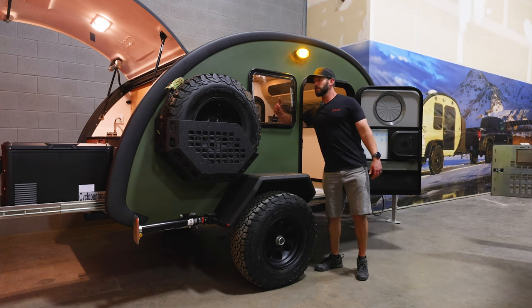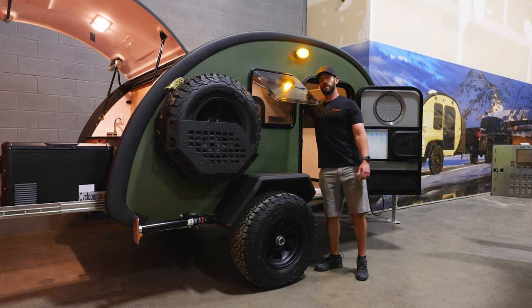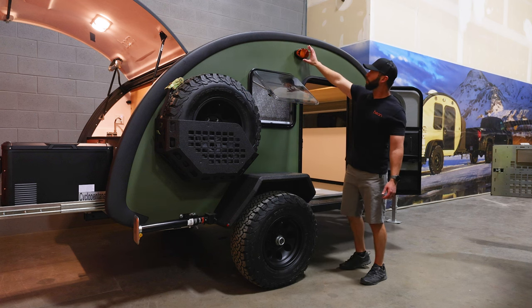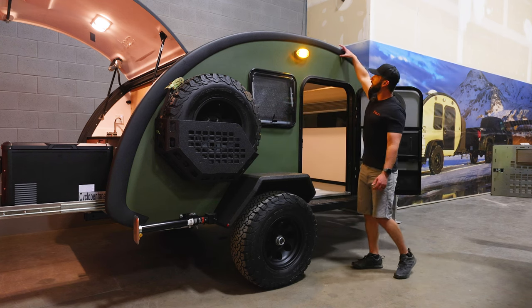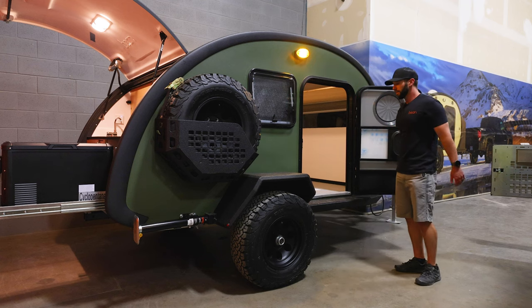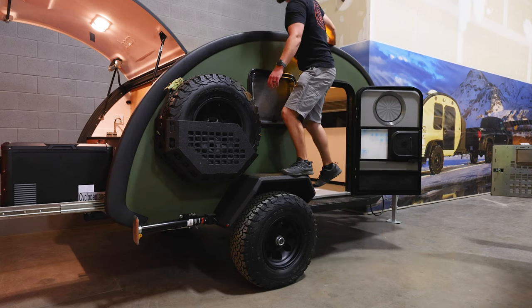We have the Arctic Tern windows with three different settings: a bug shade from the bottom and a sun shade from the top. Up above we have the porch lights on both sides. Like all of our trailers, we have the one-piece fiberglass shell — no seams up here that could ever leak — not to mention the stand-on sliders and stand-on fenders for getting up to the roof.